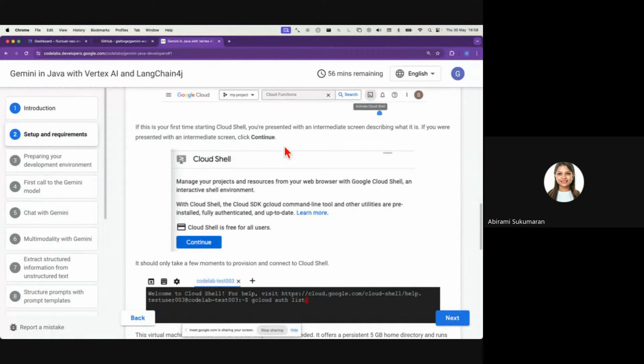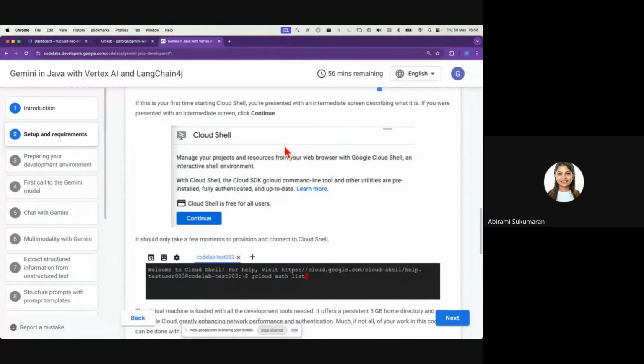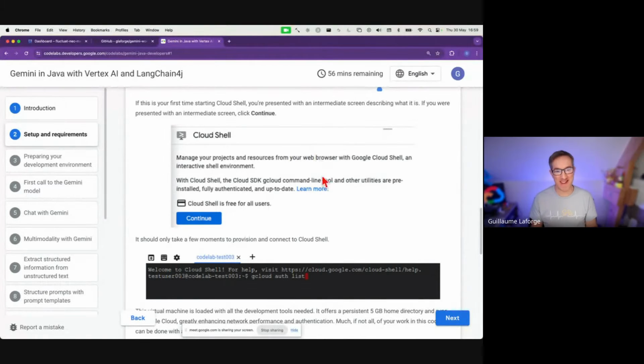Yeah, it's me. I was just going to say, everyone at this point, please start your hands-on implementation and follow along. Guillaume, after every step, everyone, if you're able to, just use the emojis to show thumbs up so that Guillaume is informed that you're all following along, and use the chat for questions, please. Thank you so much. Sorry, Guillaume, carry on. No, that's great. Thank you for the reminder.